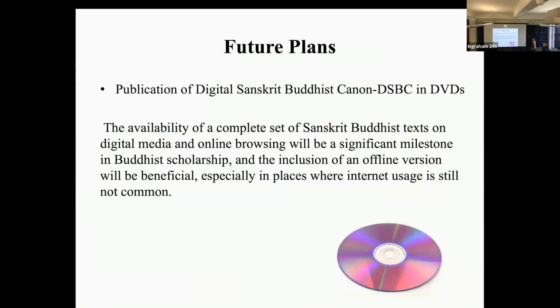And future plans. There are still lots of things to be done. It's a 100-year project. So far, we have almost completed the printed edition. For digitization, we need to put everything together and publish one DVD, after the proofreading. But we plan to at least come up with a CD that people can use without an internet connection.